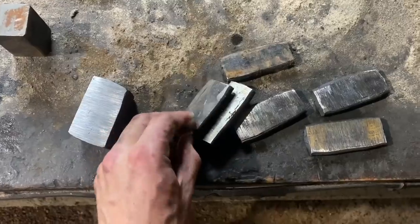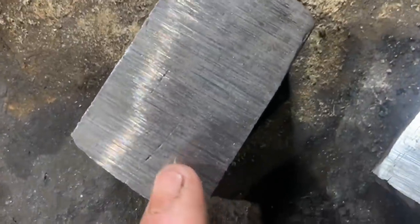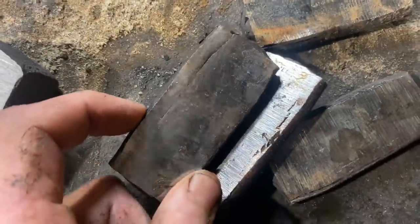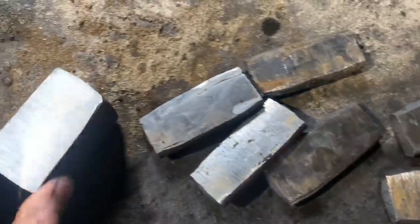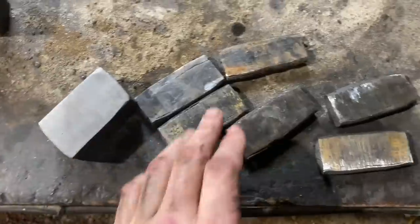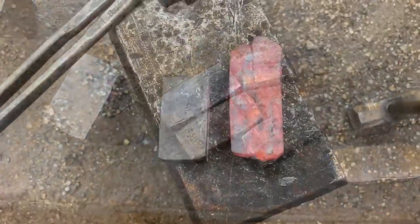Alrighty, we got another piece of our wrought iron cut up to make into another billet. I kind of wanted to take a second to show you how gnarly this stuff I'm working with really is. Even after being cut and folded, it's kind of hard to capture on camera, but you can see there's still slag inclusions all throughout this material. And on this stuff that hasn't been refined yet, it's much, much worse. That's part of the nature of working with this material. It's what makes it so beautiful when it's put in an acid bath. But I just wanted you to get an idea of how tough this stuff can be to work. So we'll forge weld this into a block, cut it and fold it, forge weld it to this one, cut it and fold it again, hopefully get some of that crap out of there, and keep moving.